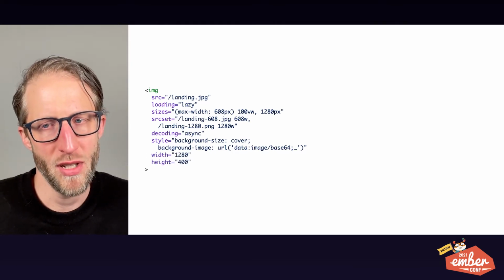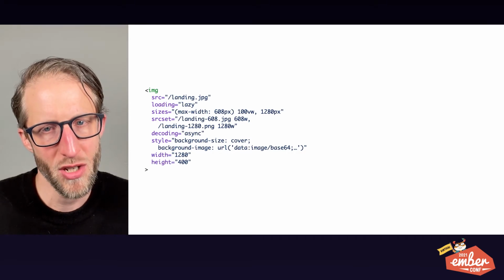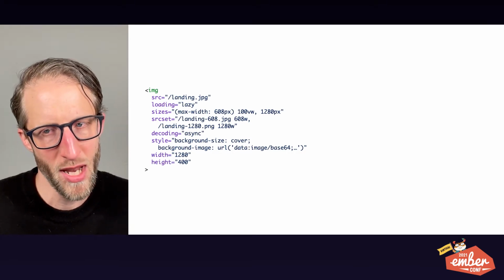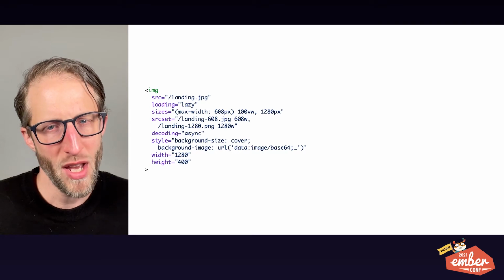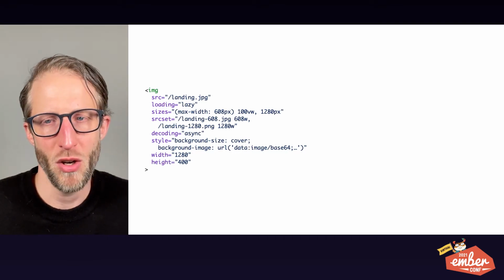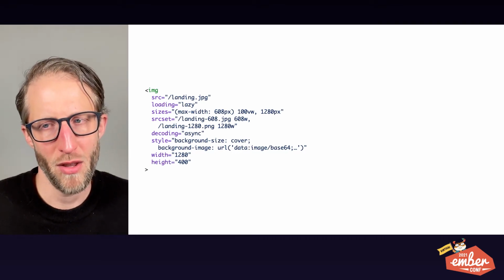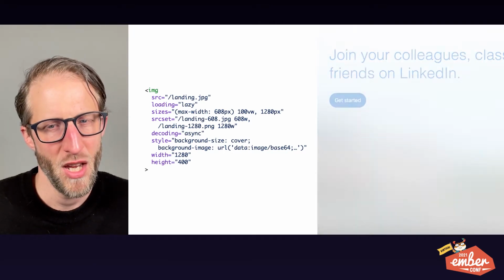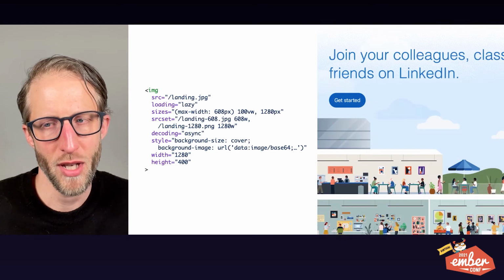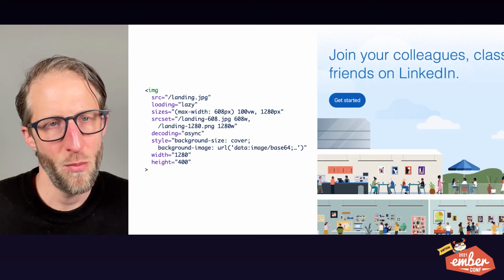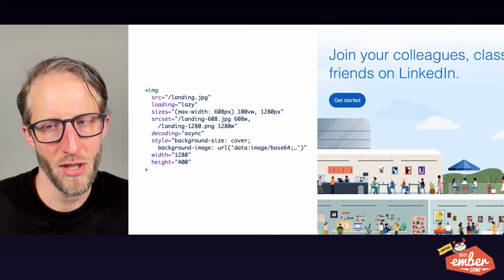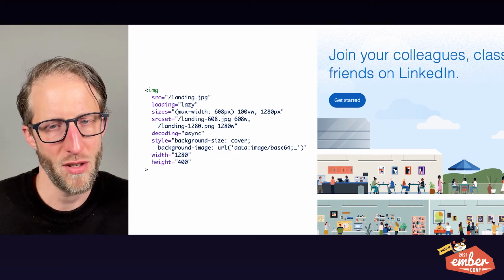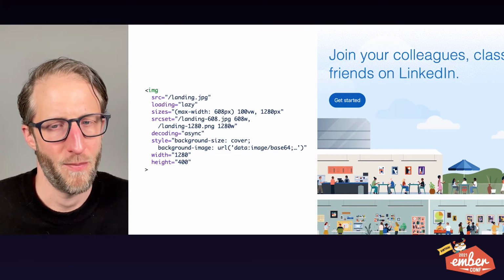Last, we want to explicitly define the image's dimensions so that the browser reserves the space for the image element while the actual image is still loading and doesn't relay out the entire page when the image finishes loading. And doing all that, we get a pretty good loading experience for the image with minimal impact on the performance characteristics of the rest of the site or app.